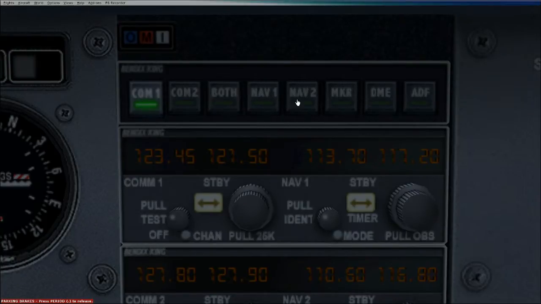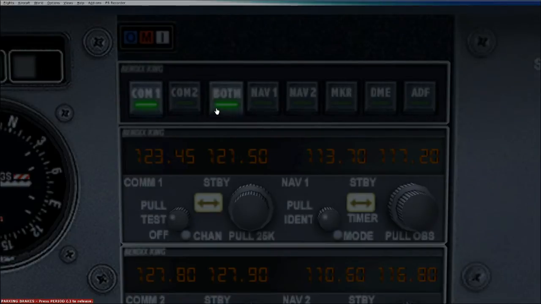Now, the COM radios are a bit different in that you can select, the green one shows which one you're transmitting and receiving on, unless this one is set up. So basically, COM 1's lit up now, and that means I am both transmitting and receiving on COM 1. If I push COM 2, then I'm transmitting and receiving on COM 2.